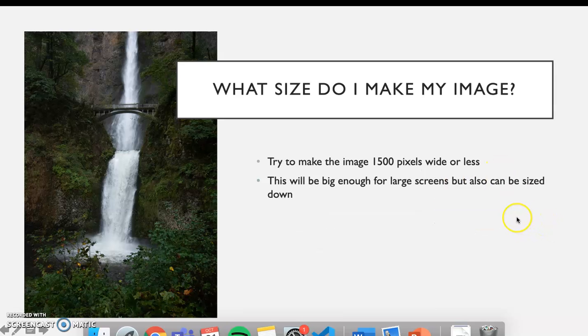Size is important when resizing your images. After all, that's the main point, I guess. And we're trying to make the image load a lot easier without losing a lot of quality. Try to make the image around 1500 or 1200 pixels or less for a desktop size screen. And you can always make it smaller if you know the size you want for your website. So if you know that you want it around 500 pixels width, then when you're resizing, you can use that instead.